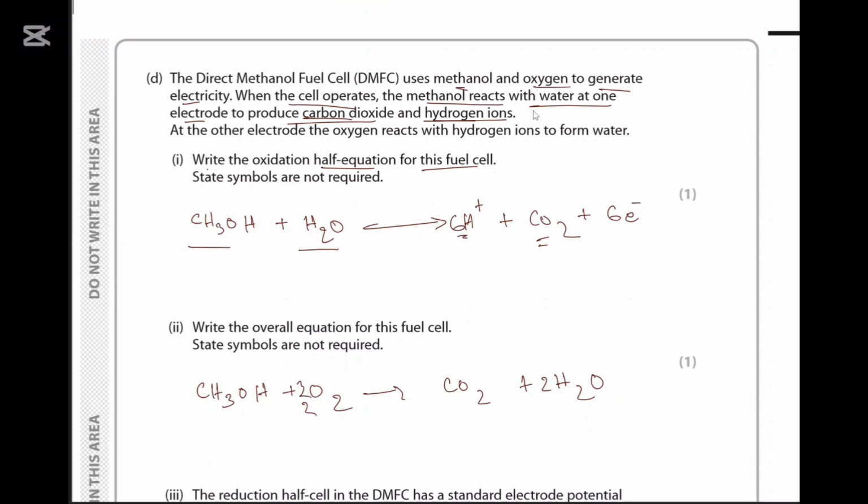How many hydrogen ions? We have in total 3, 4, 5, 6 hydrogen ions. So six hydrogen ions are produced, and to produce these hydrogen ions, from this equation they need to lose 6 electrons, since there are 6 hydrogen ions. So I can either write minus 6 e minus here, or I can just write plus 6 e minus here. It's the same thing.